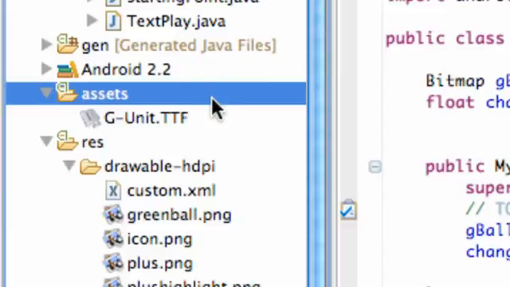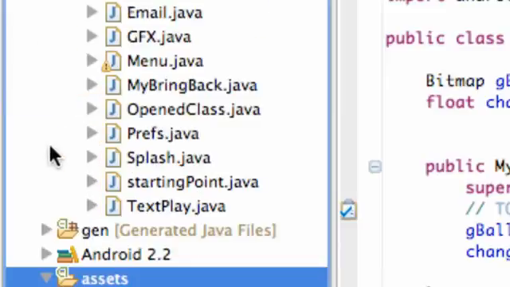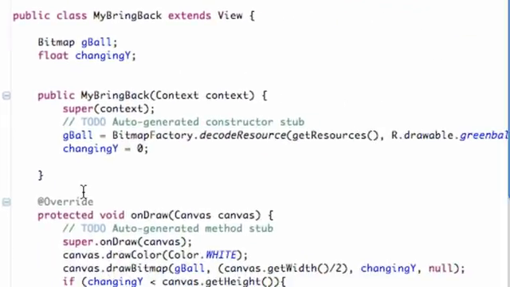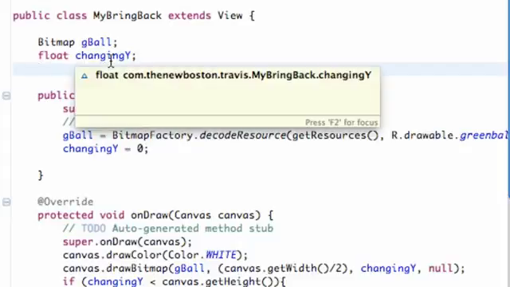I was trying to think of something that we could do with the assets folder, just simply within our drawable or within this graphics activity. So figured, you know, font's a good way to go. So download that, put it in your assets folder, which is not in your resource folder, but there we go.